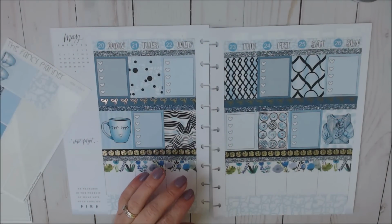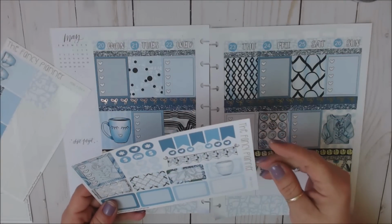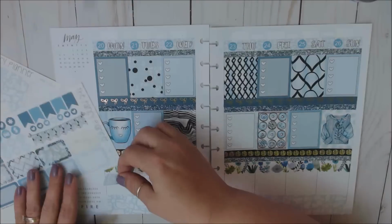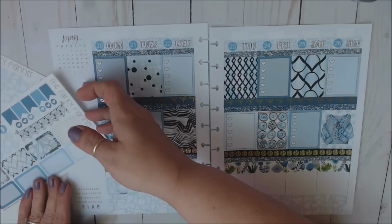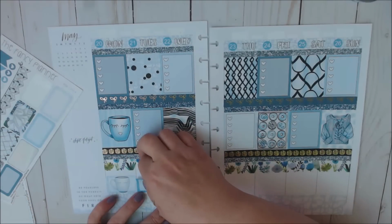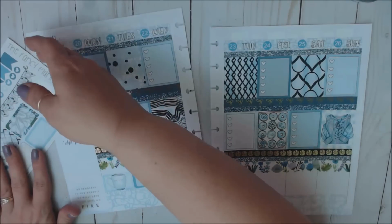So there's that now. Okay, so what I'm going to do is I'm going to kind of try to pattern block where I can. And then we will, and I'll alternate the deco with the decorative.